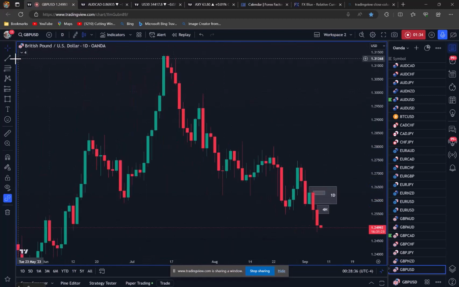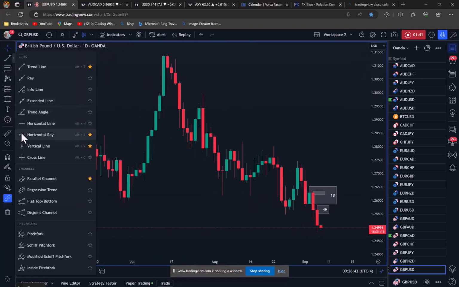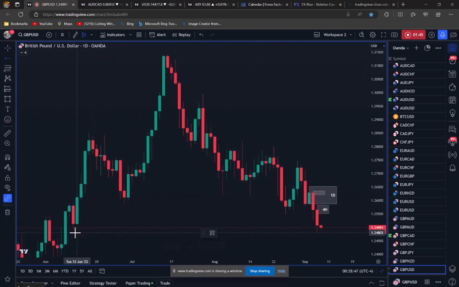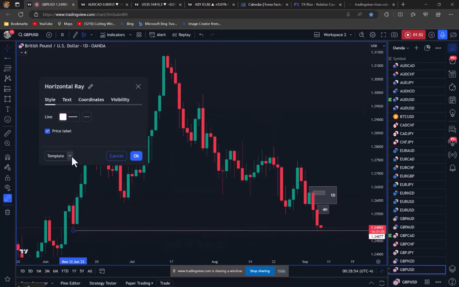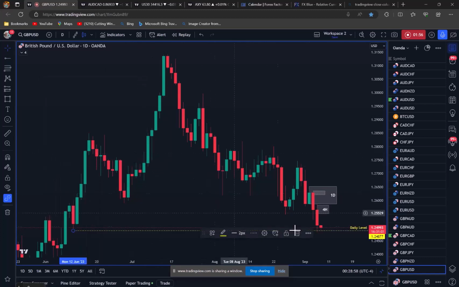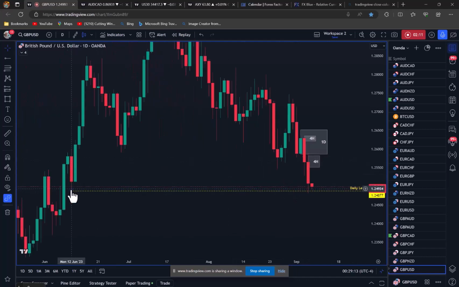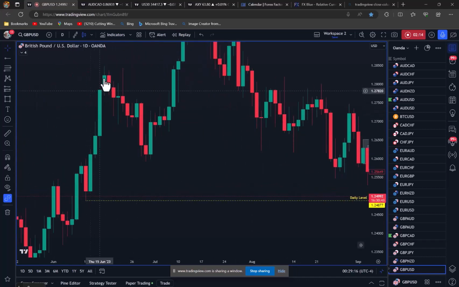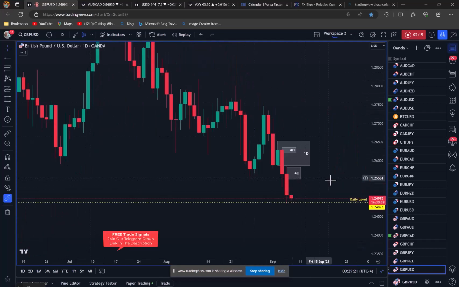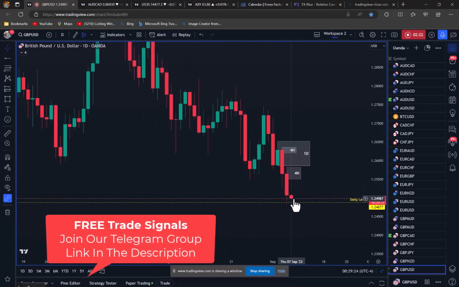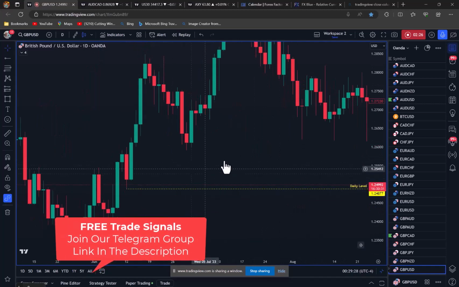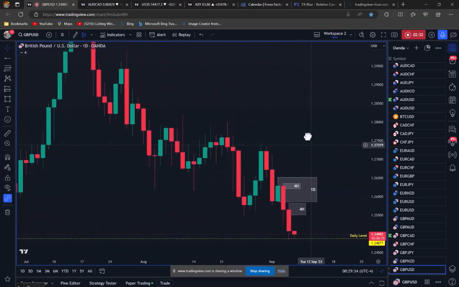Now, coming back, let's grab the horizontal ray. Current price, see this low back here? We'll just pull that through. That's a daily level, previous daily low, so we'll mark that up. And we can see that we have actually wicked through this level and now retraced back down to retest. So this is a big level, accumulation range prior to this run north, trading right into it. Now, I'm looking to short this, but definitely not down here, given that it's trading into a big level of support. So that's sizing it up on the daily time frame.